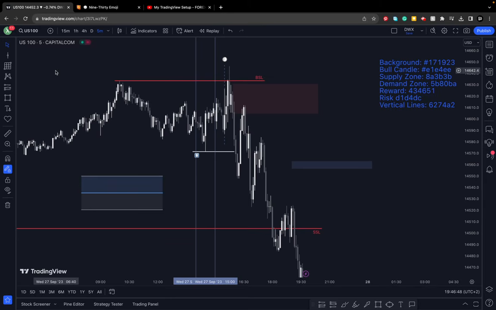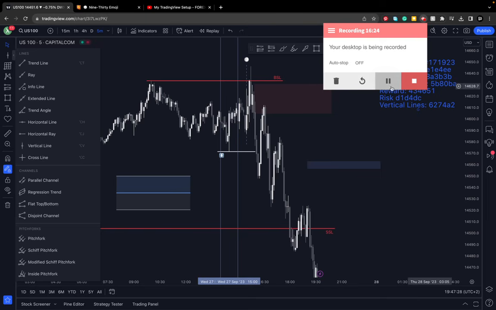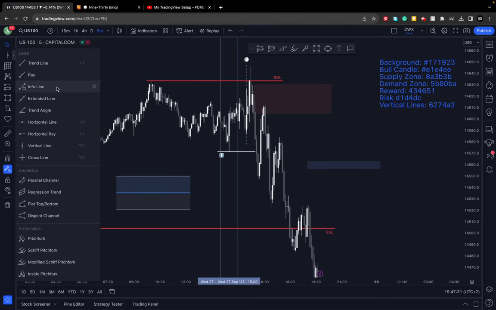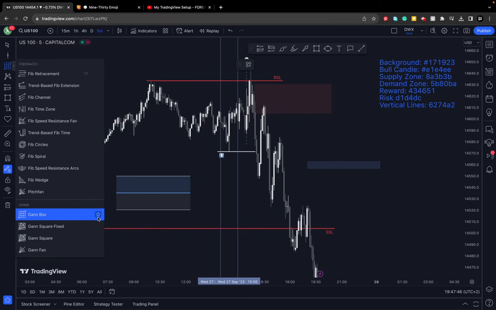Then we just want to see our toolbar. Okay, so let's quickly show our toolbar. Okay, I forgot to add the trend line. We want to use trend line, and where's the arrow? I don't see it there. We're going to use the Gann box as well.